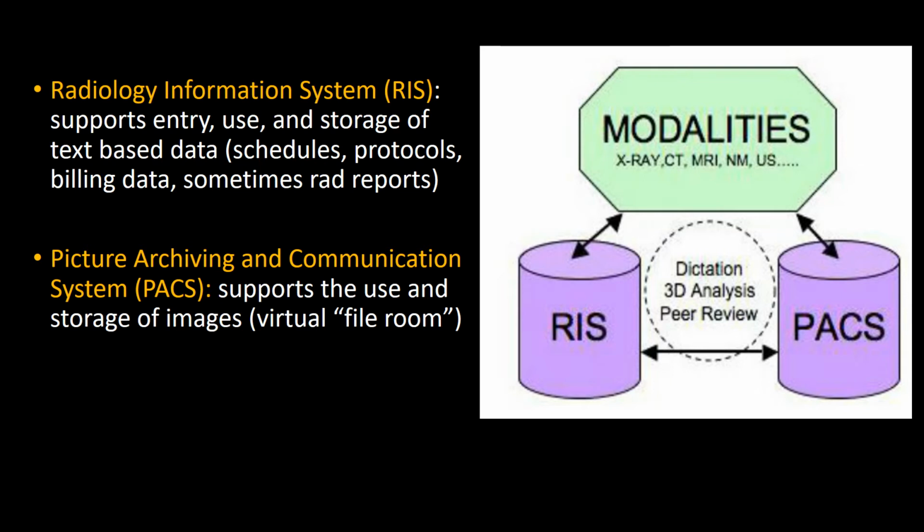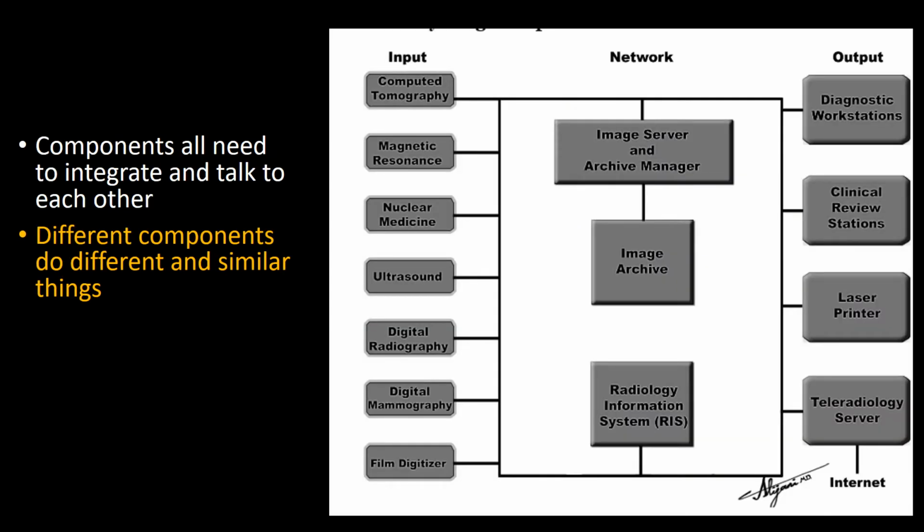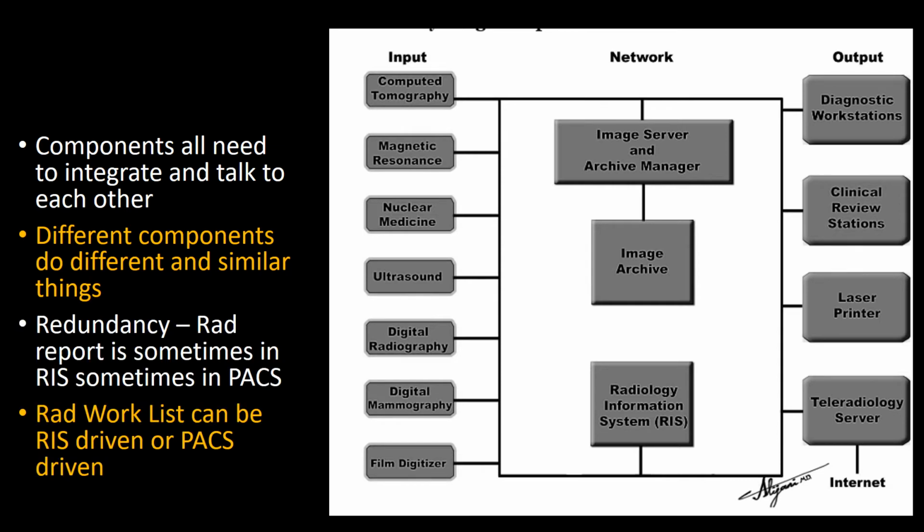In addition, there are other systems that are built into these. Many of us have third-party dictation systems like Nuance or PowerScribe, as well as 3D analysis systems like Recon or other imaging software processing things. Peer review, lots of us have third-party peer review systems that are superimposed within this. So if you look at this mesh network, all of these different components from all the different modalities need to be able to talk with the RIS in terms of scheduling and billing, the PACS to send their images and store them, as well as other hospital information systems to send our reports out so that clinical referrers can see them. All these different components do similar and different things, having a specialized role within the whole network that is a radiology department. And again, the work list can be RIS-driven or PACS-driven, really differs from where you work. I'd say more common would probably be PACS-driven.